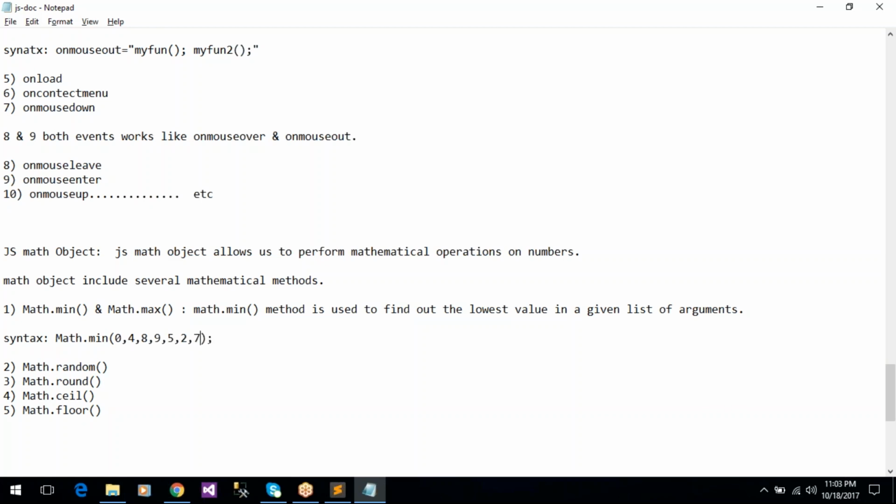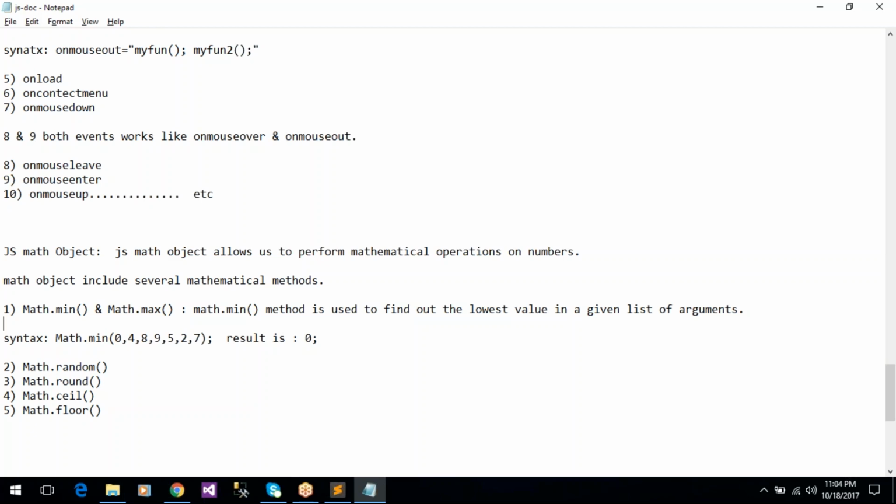Like this you can take any number of arguments. The result will be 0 only, because 0 is the lowest number in the list of arguments.